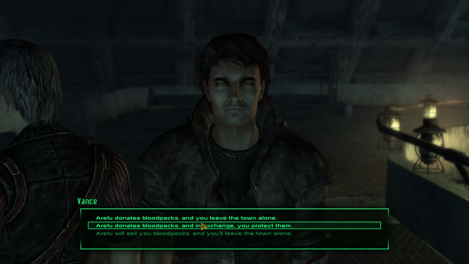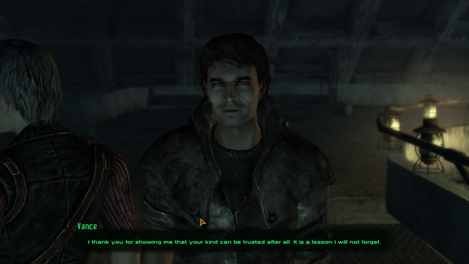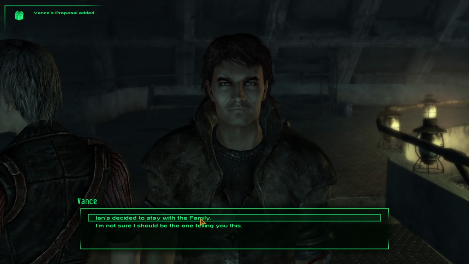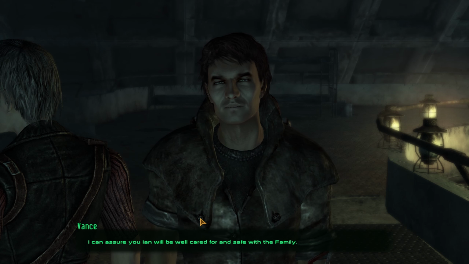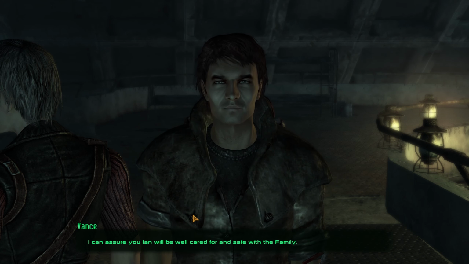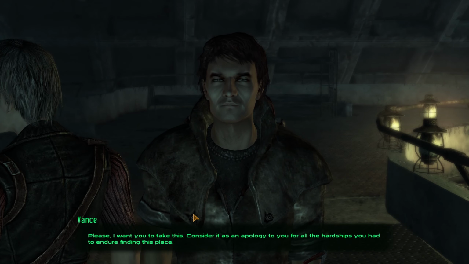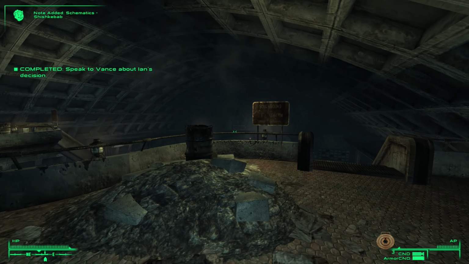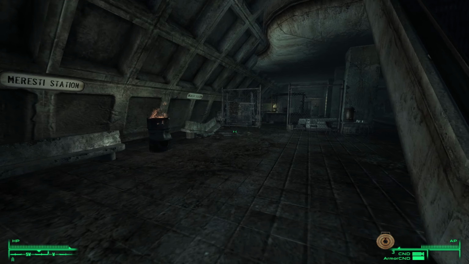Kind of sounds like the mob. Agreed. I thank you for showing me that your kind can be trusted after all. Now, when you first arrived, I was suspicious of your intent. I can assure you Ian will be well cared for and safe with the family. Please, I want you to take this. Goodbye, human. Hello again. Shish kebab schematic. Nice.